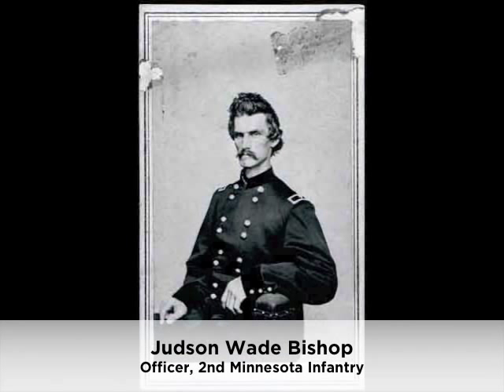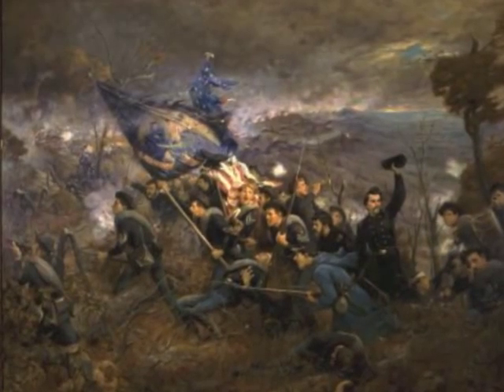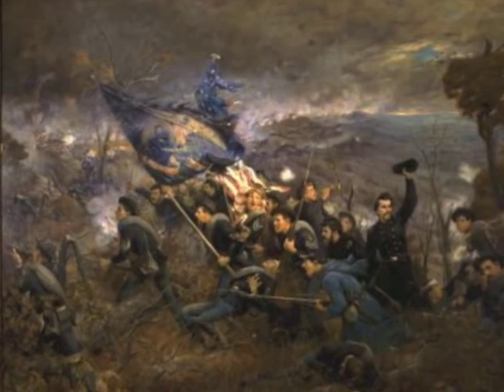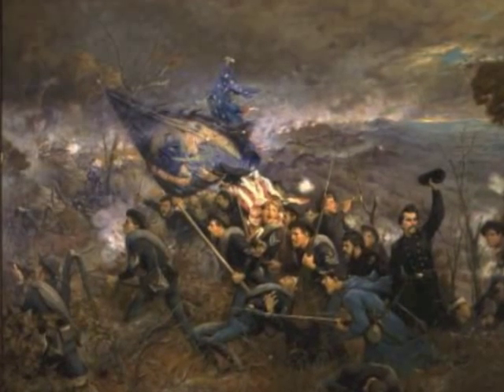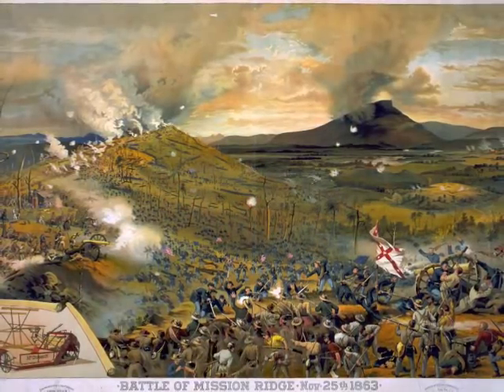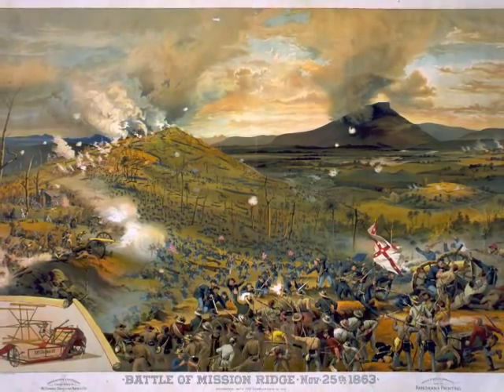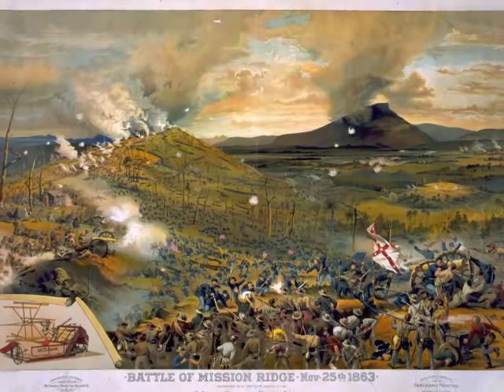After that loss, the Union Army retreated into Chattanooga, Tennessee and was surrounded and being starved out by the Confederate Army. In the attempt to break out of this precarious situation, the 2nd Minnesota participated in one of the most memorable events of the Civil War on November 25, 1863, at the Battle of Missionary Ridge. Together with 60 other regiments, the 2nd Minnesota made a successful assault on the Confederate rifle pits at the base of the ridge. Having either misunderstood the orders or simply being caught up in the moment, the Union regiment continued past the first line and charged all the way to the top of the ridge and overwhelmed the defending Confederates.